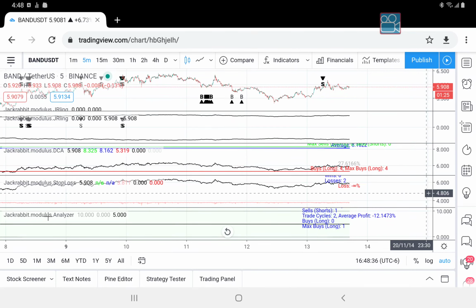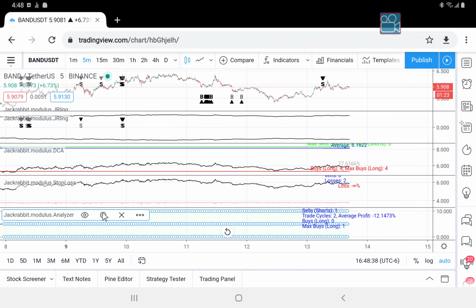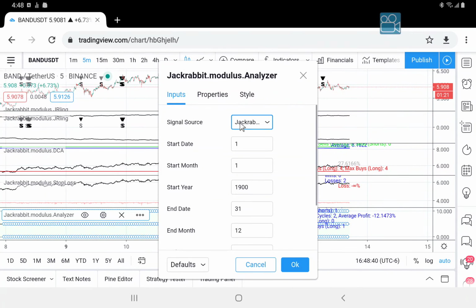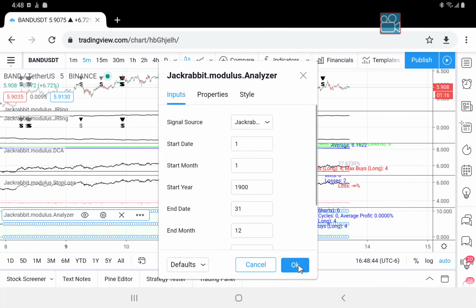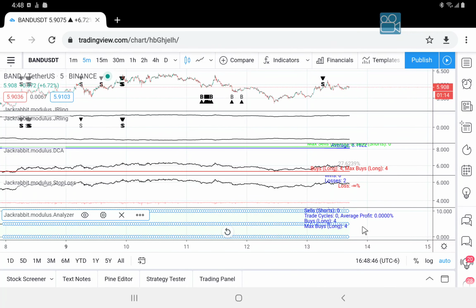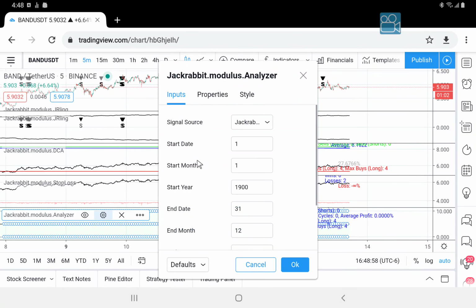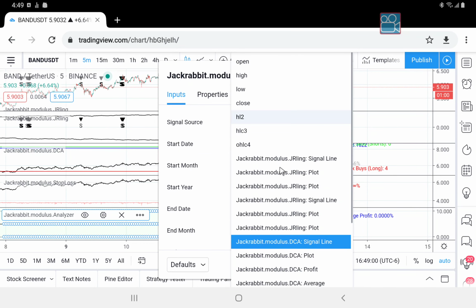Now, if we were to evaluate it with dollar cost averaging, we see that it hasn't completed a single trade cycle yet within the dollar cost averaging to be profitable. Another reason to simply not want to deal with this particular coin.